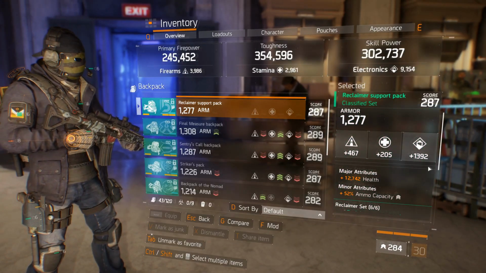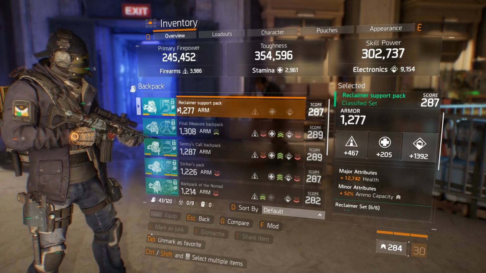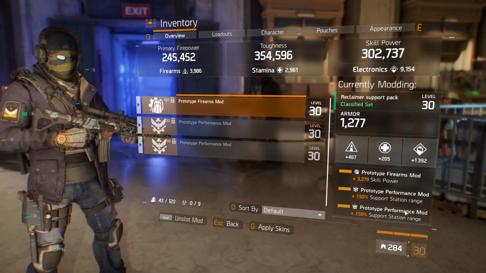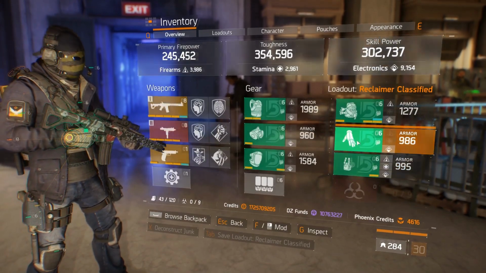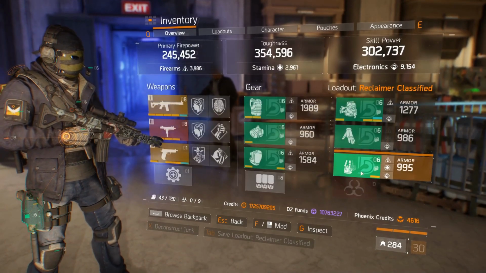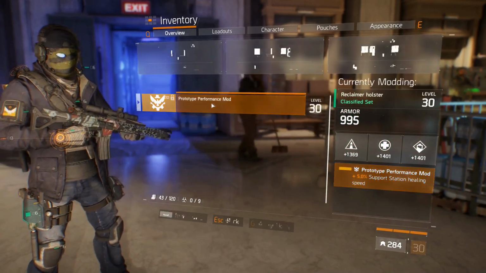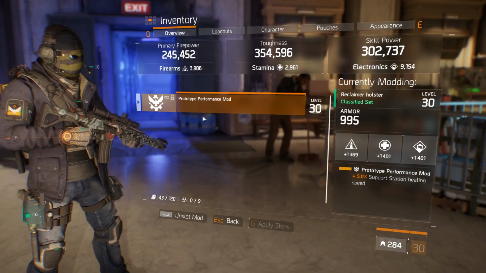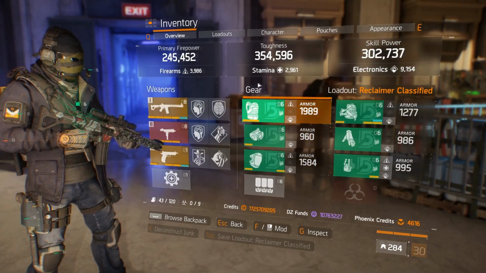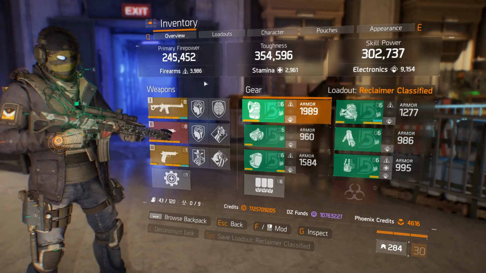Backpack again rolled for electronics, firearms and skill power, some more range, assault rifle damage, skill haste again where we can, and the healing speed mod just to finish the mods off there. Okay, so that's the gear itself.